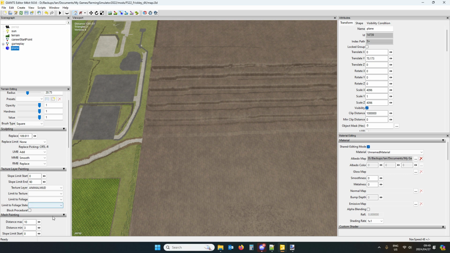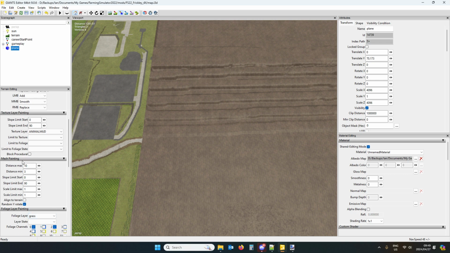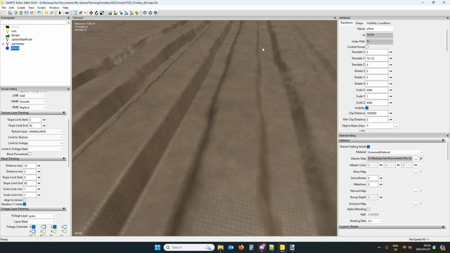So it's not mesh, yeah, it is mesh painting. Okay, start end, texture layer painting. Now that's not the slope. Here it is, slope end. Okay, I'll have to go and figure out how this thing works. I can't remember. I did play around with it, and it was semi-easy to use, but I think because I'm a novice in this regard, I'm just sticking to what I know best, working with this process here.